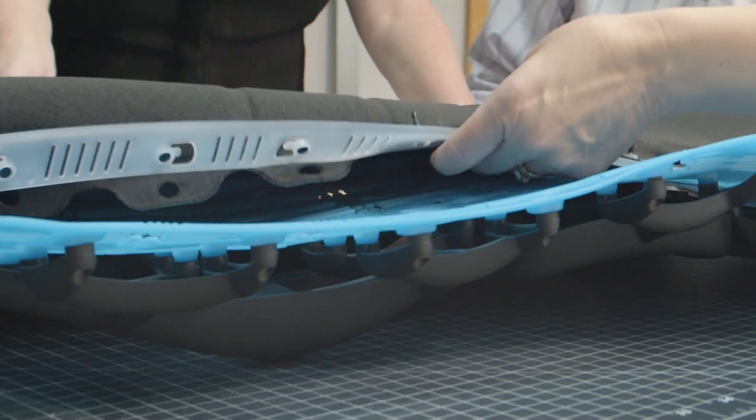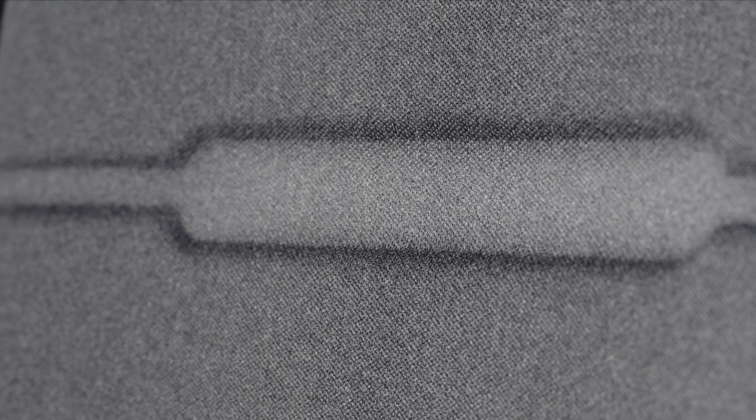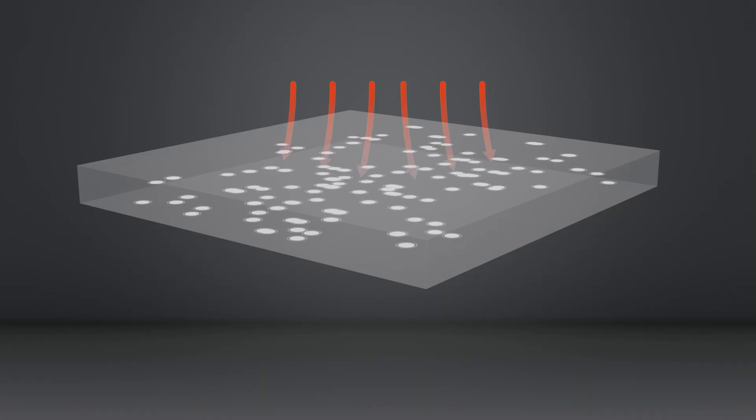As opposed to a more relaxed position that an office worker might have. In order to accomplish this, we added foam to the seat and to the back of the chair. Cooling foam is so important because our research has shown that a user will become uncomfortable when their surface body temperature rises five to seven degrees. What the cooling foam does is actually pull the heat away from the user's body, keeping them comfortable longer.